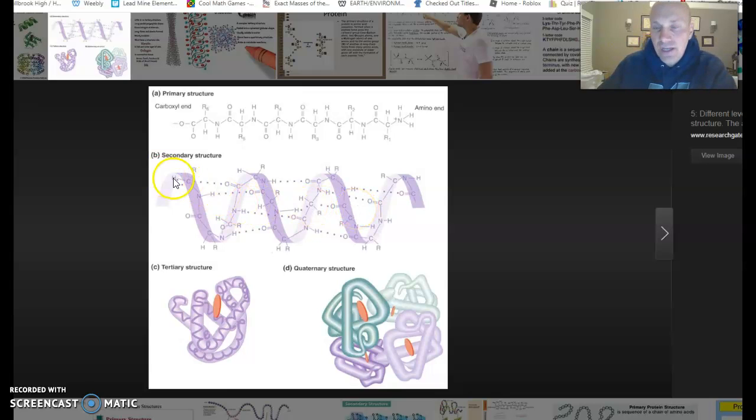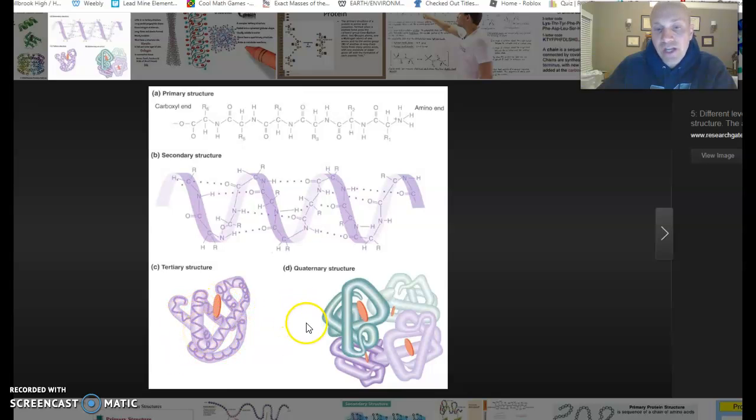There are other types of secondary structures. Another common type is a beta pleated sheet. But once the protein gets long enough, even the secondary structures can start to interact with each other, and that's what creates what's called tertiary structure. Tertiary structure is just the three-dimensional shape you get from a bunch of secondary structures interacting. For example, you might have an alpha helix right here and another alpha helix right here. Although I don't see any representations of beta pleated sheets, you could have some of those over here. But within this, it would all be one chain.